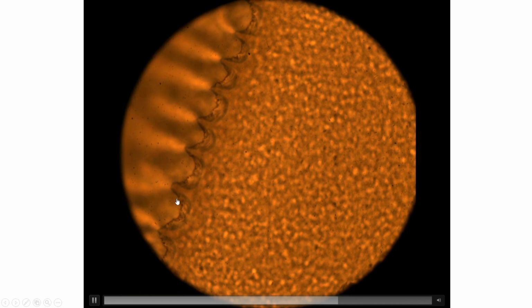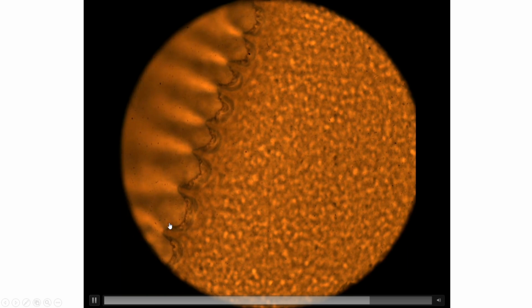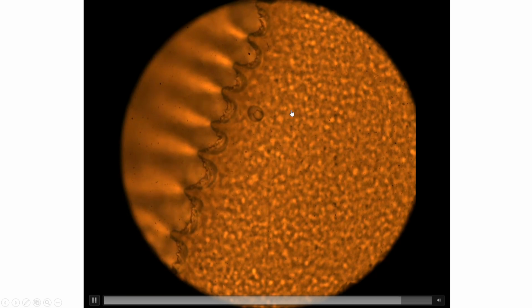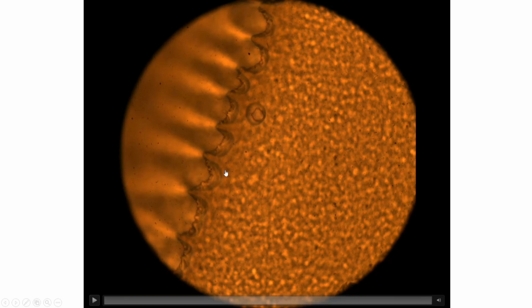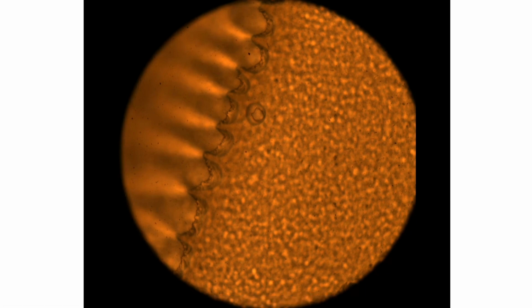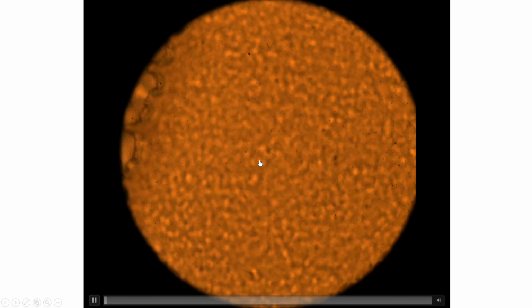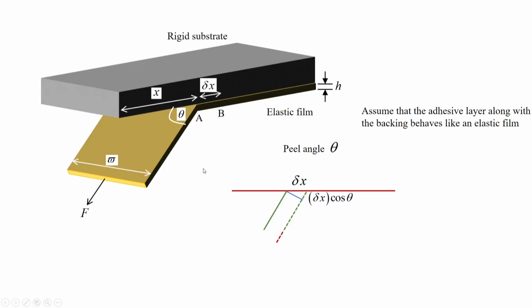It is interesting to note that these fingers do not appear haphazardly; there is a length scale between them. So we are interested in the whole physics of this phenomenon, how it happens, why this length scale appears, and how it depends upon various parameters, for example the modulus of this particular film, the top surface, the modulus of the adherends, and so on. We will come to that gradually, and not everything, but to some extent we will try to answer some of these questions.